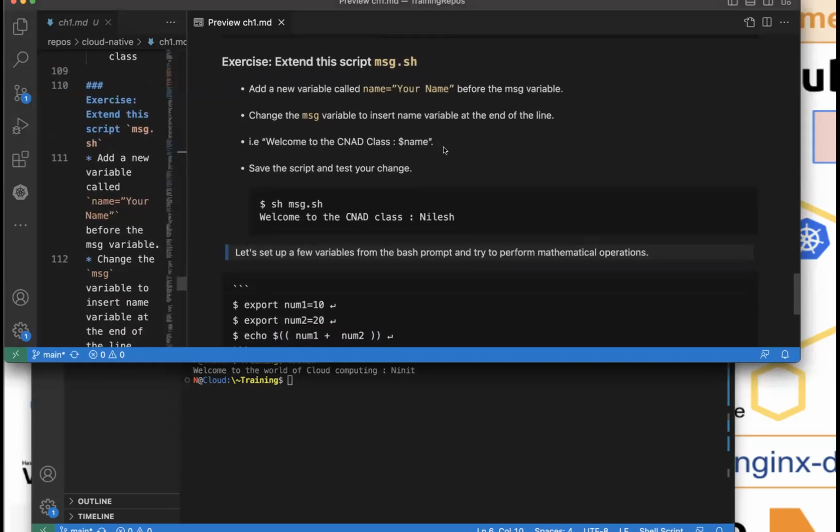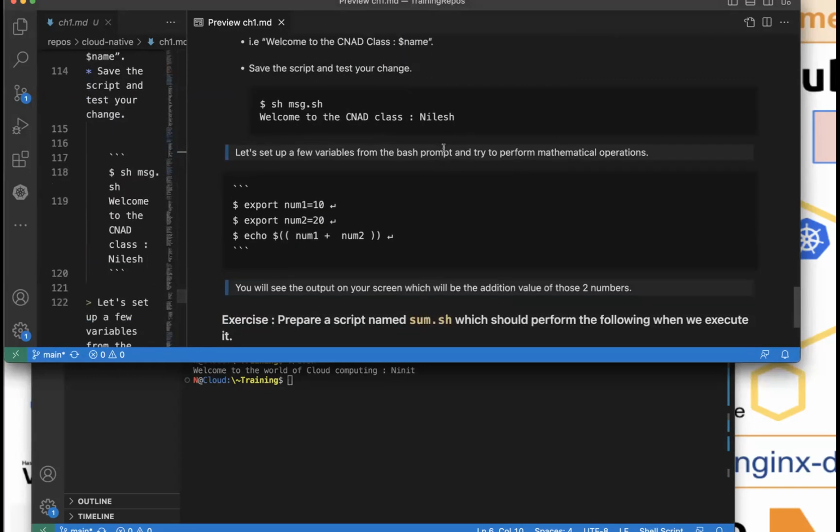Okay, let's do a bit more of the command line interaction. Let's try and perform some mathematical operations now. In the mathematical operations, we need to have some values, and then we can use those values to add, multiply, divide, whatever.